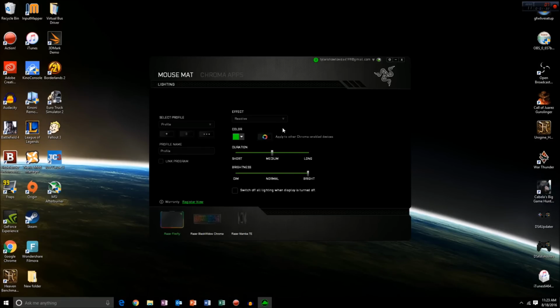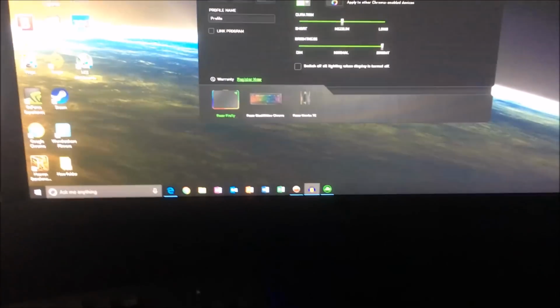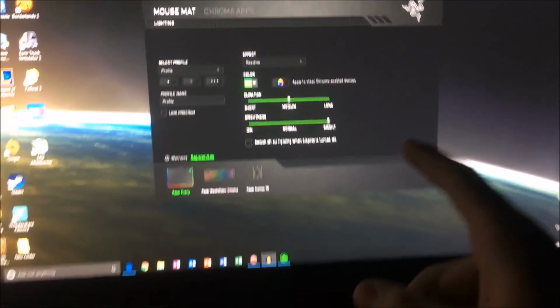And I'm going to switch to my camera now. So here we are guys, with the Razer Synapse pulled up on my monitor. And right here is my mouse mat. You can't see right now because I didn't click anything. And right here is the Blackwidow keyboard. Well, you can see when we click the mouse, it lights both the mouse pad up and the mouse. It actually doesn't move to the keyboard, but it reacts like that. Whenever you press a button, it will stay. So yeah, I'm going to switch back to the Razer Synapse so I can show you more.